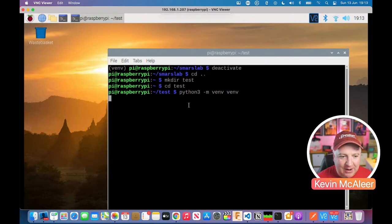I just wanted to show you how I did this. I'll just give it another couple of seconds. There we go, we've done it. So then what we do is we type in source, and this is the command that's going to enable us to activate that virtual environment.